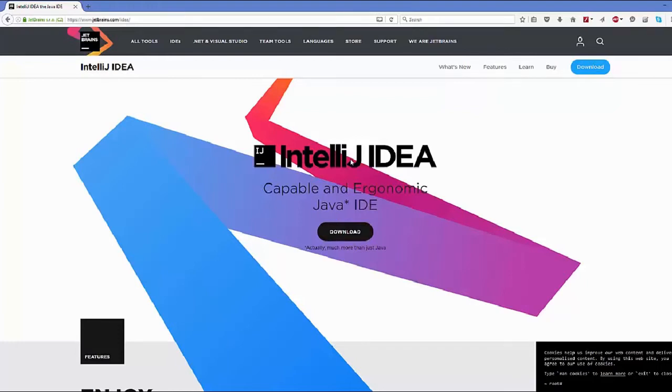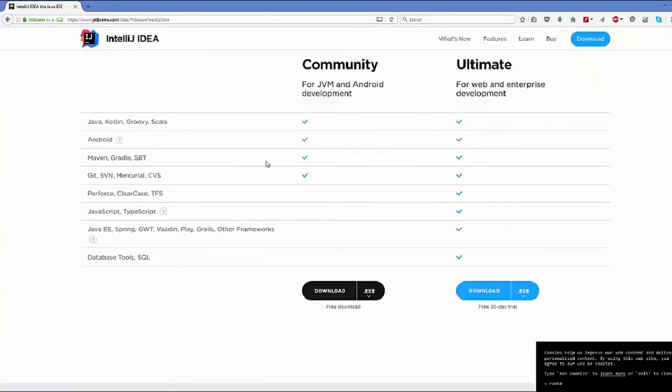So please make sure that Java is already installed, and then click this button which says download, and it's going to guide you to this interface which says community or ultimate. So there are two versions of Intellij IDEA available. One is the community version, which is free to use but it's limited, and one is the ultimate version, which is not free to use but it has more features in it. Okay, so you can see the list of features. There are more features in the ultimate version, but in the community version we have fewer features.